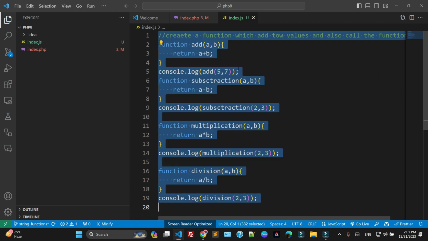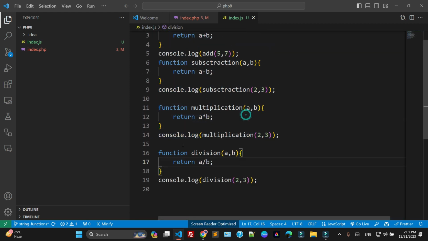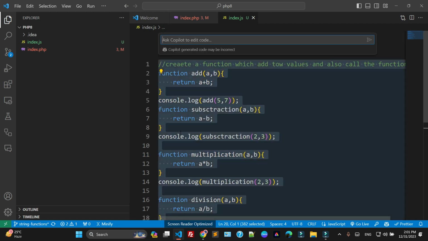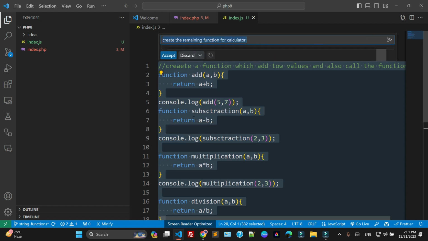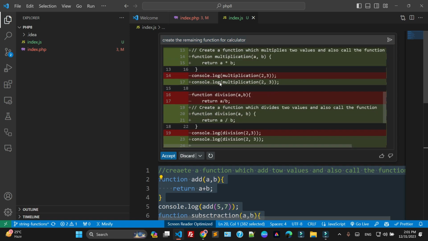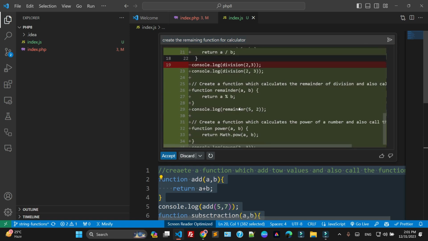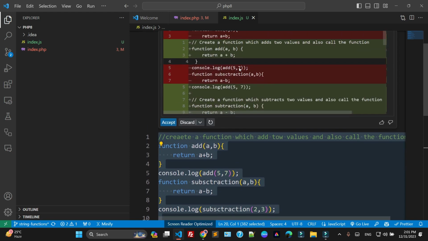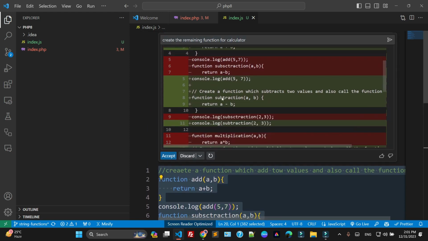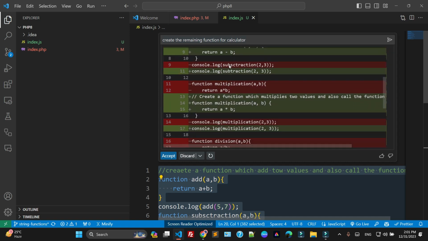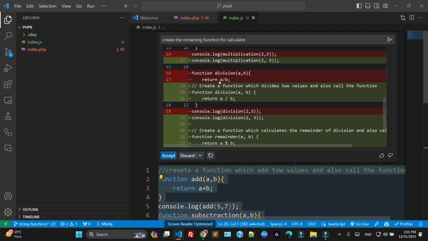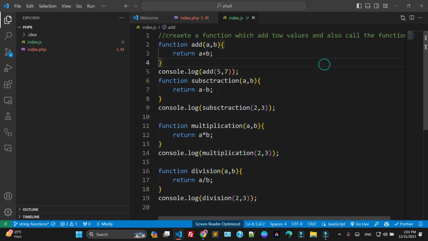I'm saying except division, create the remaining functions for the calculator. Hit the enter button. So here multiplication, division, add. These are the basic operations we have already created, subtraction, and also, so for now this is fine.